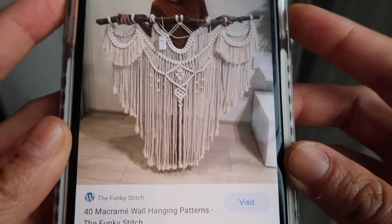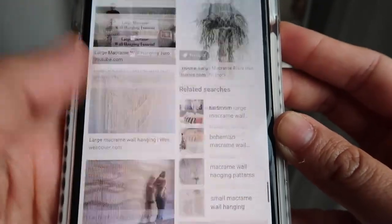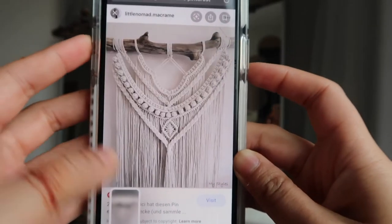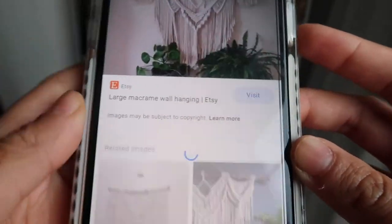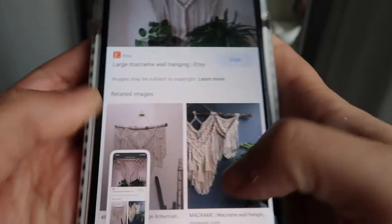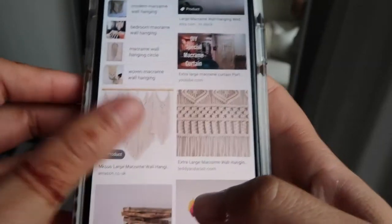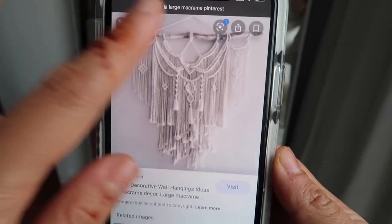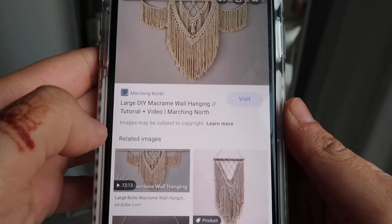Kind of like that one. So I'll just take screenshots and make a mix of inspiration pictures I find. I really like this one, so I'll take a screenshot of it and just refer back. Oh, that one's really nice. It's only half the image though. That one's nice. I've got a few pictures now. That one's really, really nice. I quite like that one. Okay, let's start.